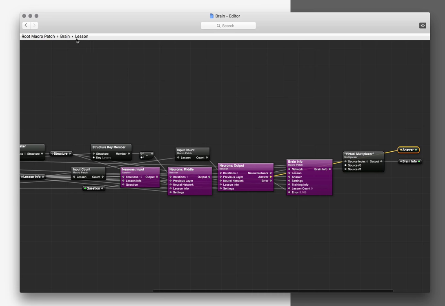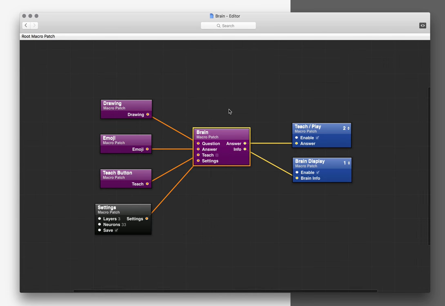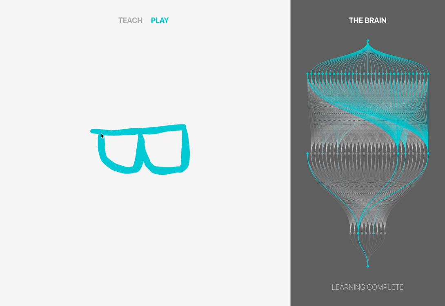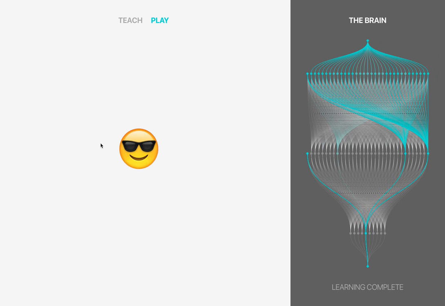So that's the brain patch. It's sort of crazy on the inside, but from the outside, it's actually pretty simple. And so this drawing demo is just one example of how you might use this patch, but the same process that allows it to learn and recognize what this shape means also allows it to learn a whole lot of other stuff. And so it'd be interesting to think if this kind of thing were made a little bit easier to use, what kind of ideas might come out of it?